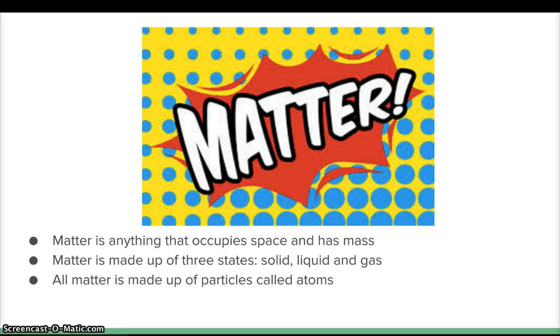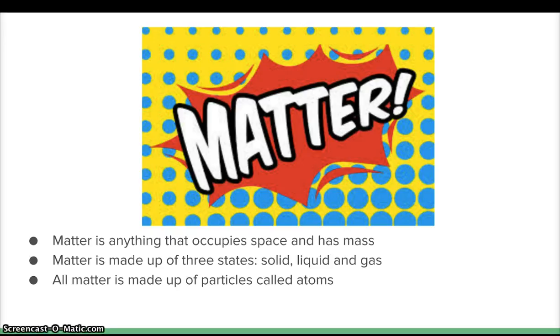So what is matter? Matter is basically anything that occupies space and has a mass. So everything in our known world, our known universe, has matter. It basically has three states of matter: solid, liquid, and gas. We're going to focus on these three states, even though there is a fourth state known as plasma, but we're not going to worry about that for our learning today. We're just looking at solids, liquids, and gases. And all matter is made up of particles, and these move around and interact.